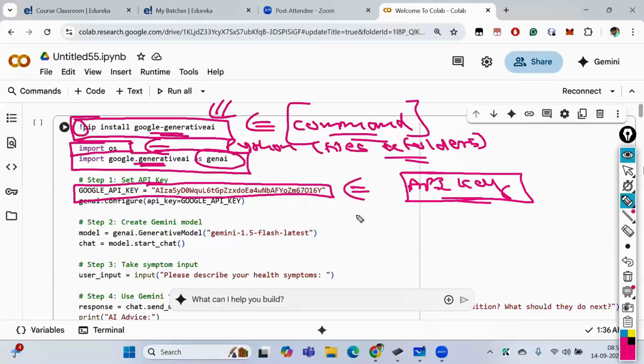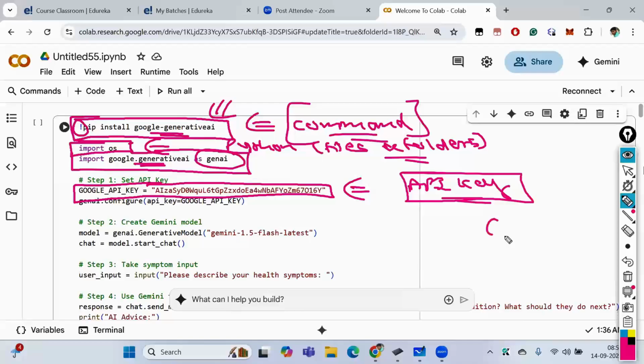And remember one thing, everyone, the API key should not be shared with anybody. It is confidential, and don't share it with anyone, because unnecessarily they will leverage your API key. If you don't share your API key, it's always good, because they may go ahead and use your API key, and again, you have to pay the billing for it. So better not to share any API key with anybody. This is a secret key.